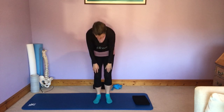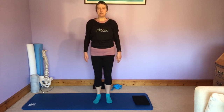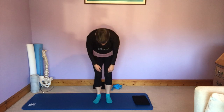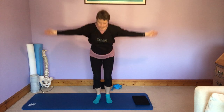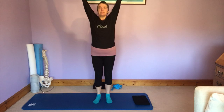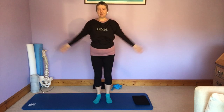Slowly, slowly come back up bit by bit by bit. Restack yourself. Let's go down once more. Breath in. Have a bend of your knees this time. Dangle there. And swing up. And swing down. Swing all the way up. Breath in. Bring the arms down. And we're ready to start the day.